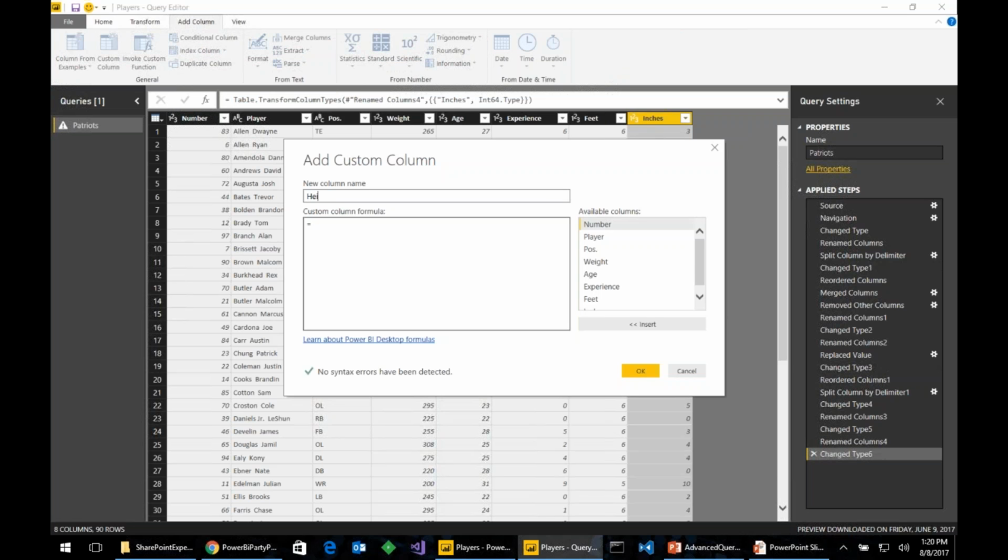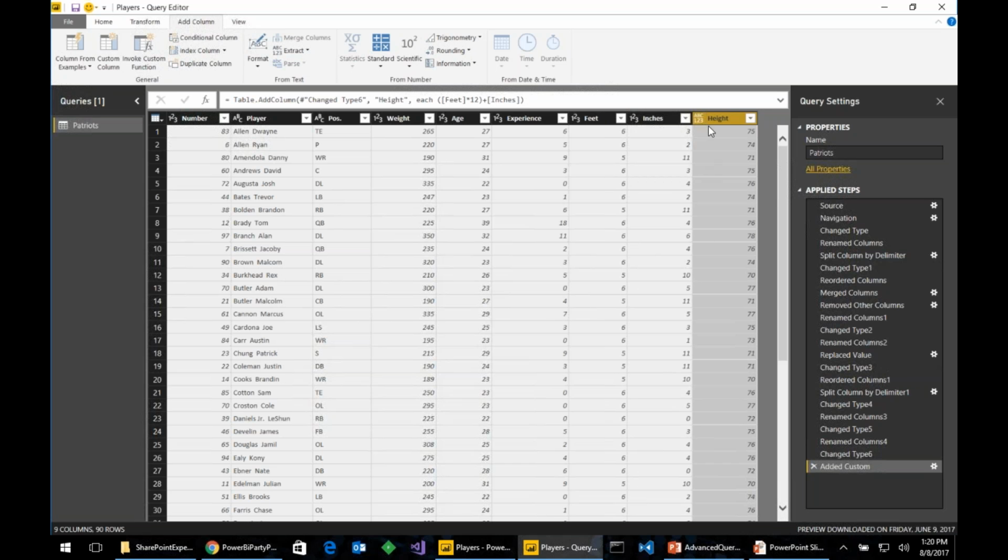We're going to call this height, and here we have to actually write code in this programming language called M. However, writing M code is not very difficult in this particular scenario, because what we're able to do is open a parenthesis, take the number of feet, use the asterisk to say multiplied by 12, and then the plus sign to add the number of inches. Now that we've done that, we'll choose OK, and we can see that now we have the height.